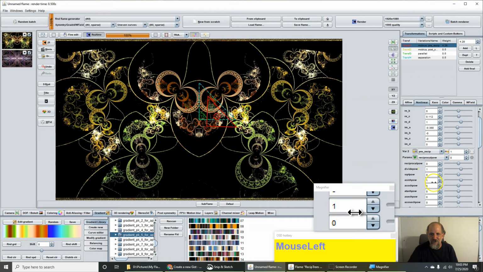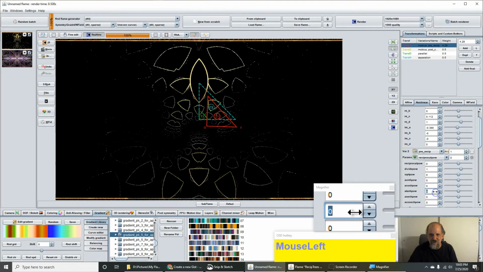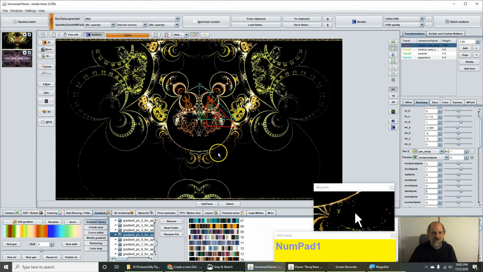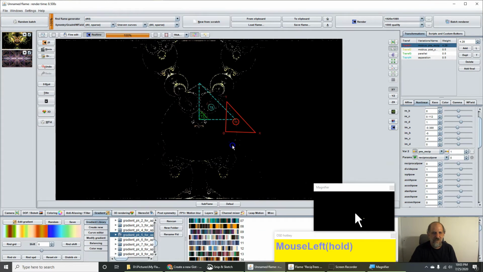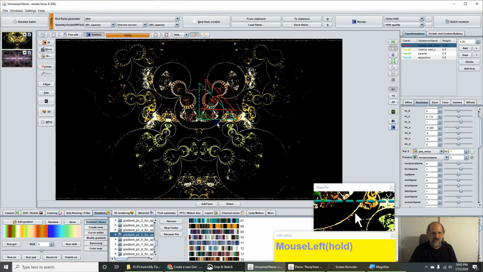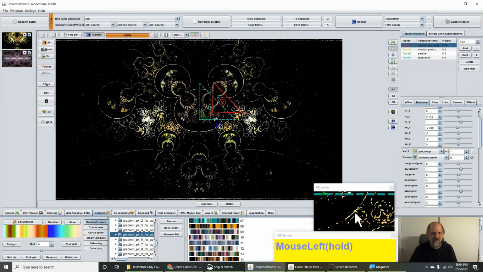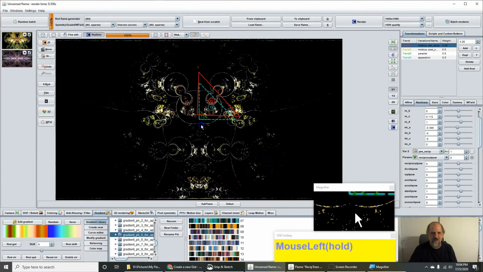You can also play around with other settings here. Just set the ATAN mode. You can get some really cool things going on here.